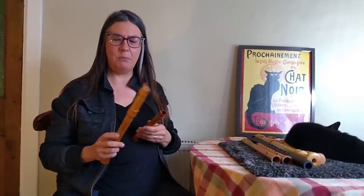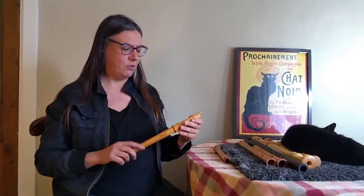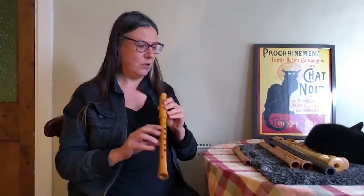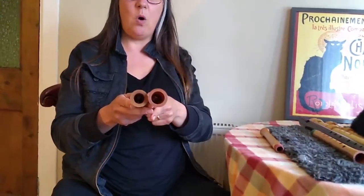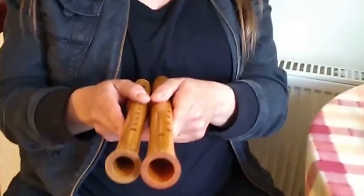This instrument is made by Peter van der Poel, who lives in the Utrecht region of the Netherlands. I purchased this instrument in 1998 whilst studying at Utrecht Conservatorium. You will notice that with these Ganassi instruments there is a straight and a flared wide bore, and this is what gives it its resonant and fluty sound.